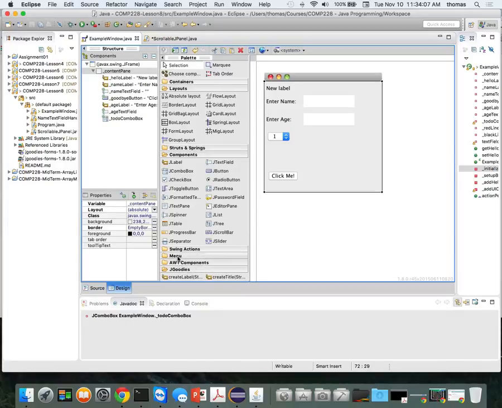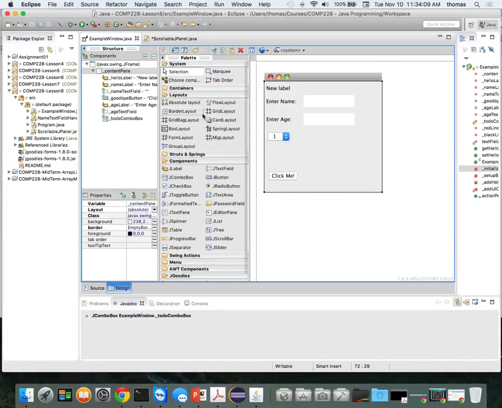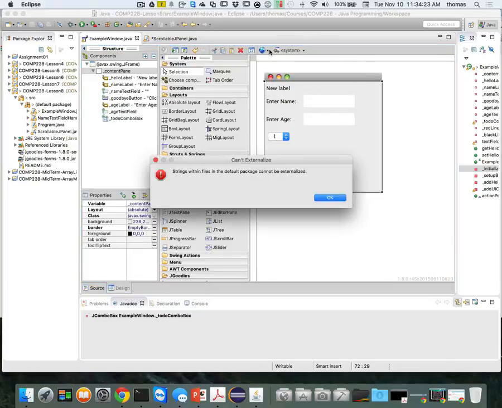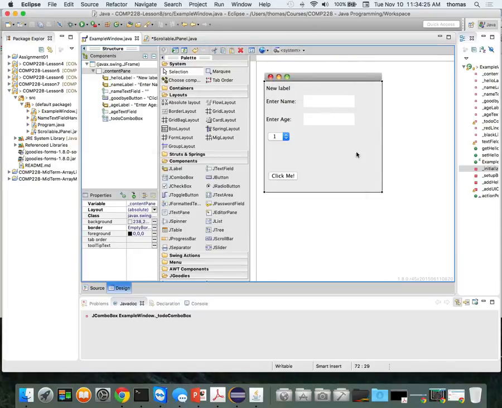JGoodies, an AWT component, there's a menu, there's swing actions, but there is no custom component that I can drag and drop into my view because it won't know what to do, right? I have this GRE, I can choose Nimbus, the different kind of look and feel that I want. All those things I can do, but I can't put in something in here that's a custom component, right? So I'm going to have to test it out on my own, which is kind of a negative.